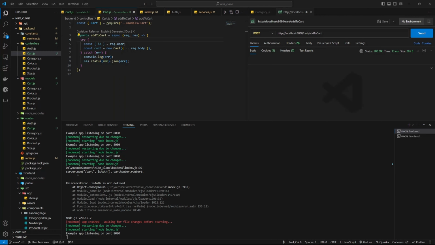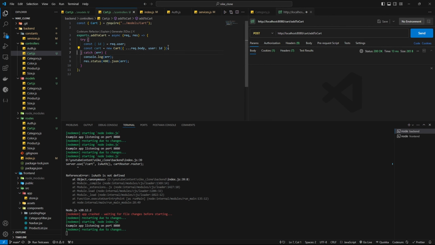And now up here we need to make the function to add to cart. So for that, here request.user, const user, and request.body we are getting here, and we won't be passing the user from the front end, so we are going to add the user directly from here.